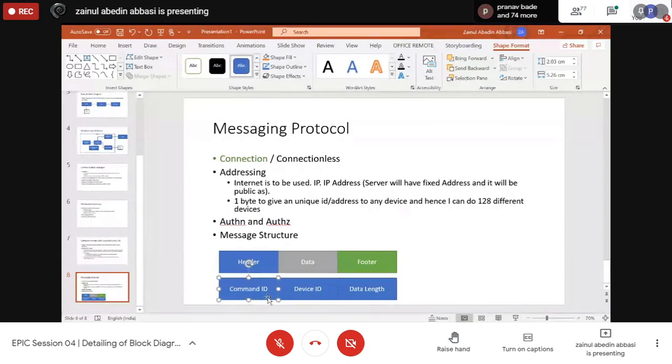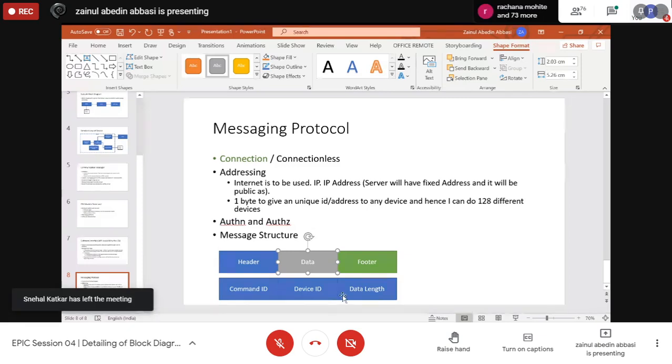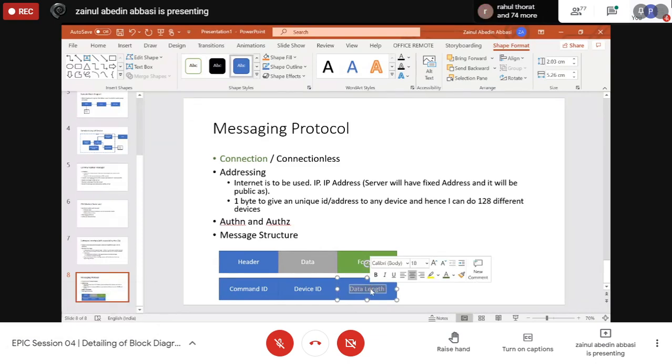Whatever data my command wants to send has to be max 127 bytes, and it cannot be broken down into multiple parts, because I don't have any way of figuring out whether the message is broken down into multiple parts.